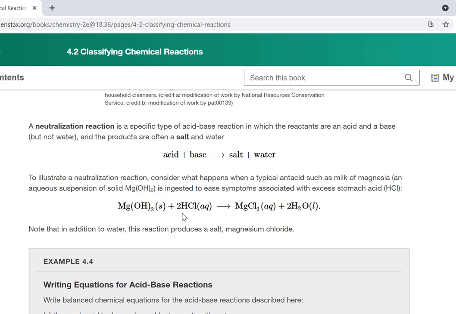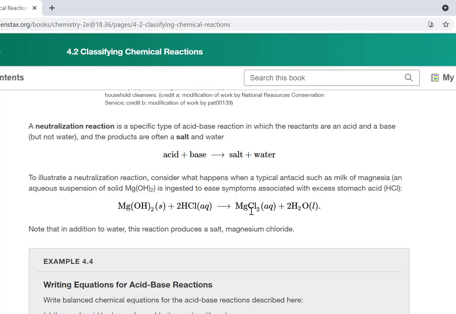I'm sorry, I said subscript. So we add the coefficient 2 in front of the acid, and then everything else goes together to make the salt. In this case, we have magnesium and chlorine, or chloride, I should say. So we have magnesium chloride, and the coefficient of 2 in front of the HCl becomes a subscript over here. And that also works with balancing. We have a +2 and a -1, so we need 2 of the -1s for that to balance out.